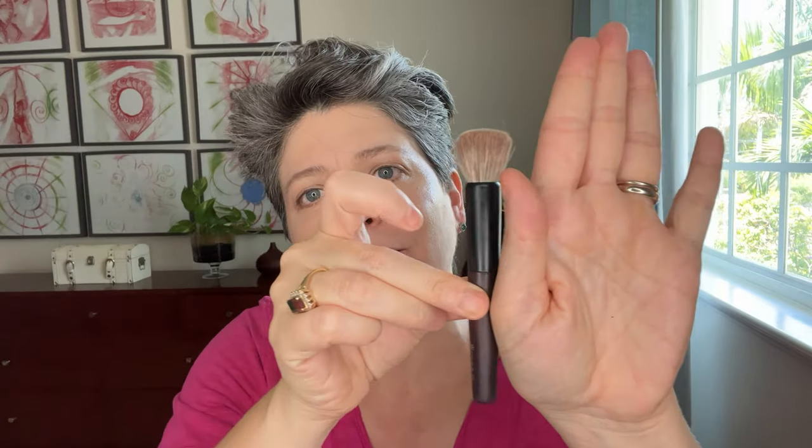Still enough, still fits in the bag. This Clé de Peau — I own two and I'm not sure which color I took. You can use your finger or this Kiboki Sonia G brush, which comes in a set of five. Look how small it is — definitely traveling size and fits in this small bag. I take a little bit like this. You can use your finger also, and then just put a little bit up.